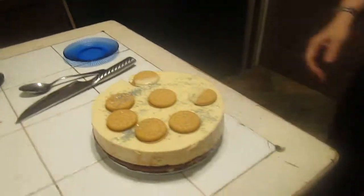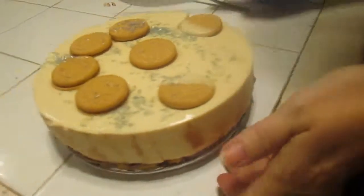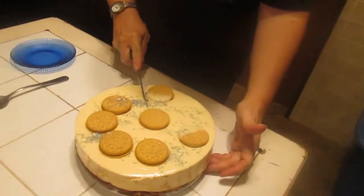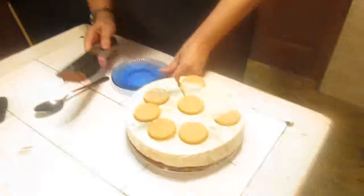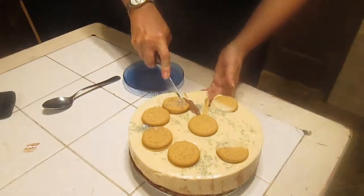Okay, so let's take a taste test. My first one. Okay, Oreo cookie. Okay, let's slice it down. And a tip and hint: serve it on the bottom of the pan. Do not change it from that plate to another one. You just leave it as a serving plate. And it has to be refrigerated. Must be refrigerated. Okay.